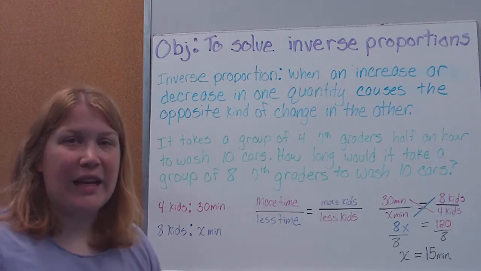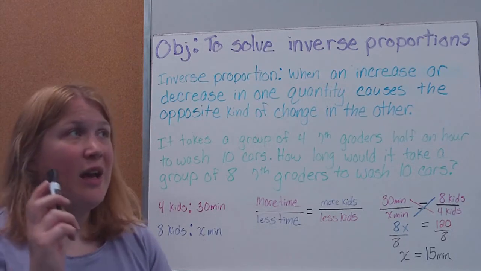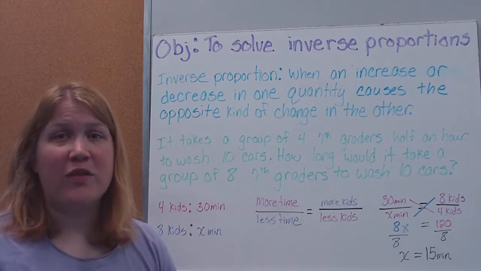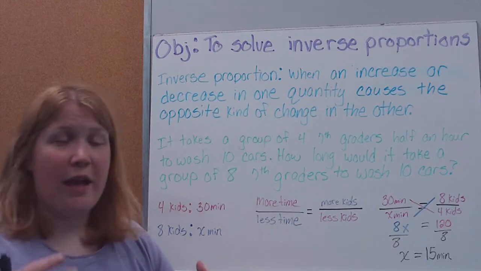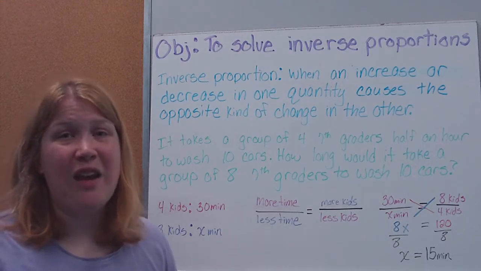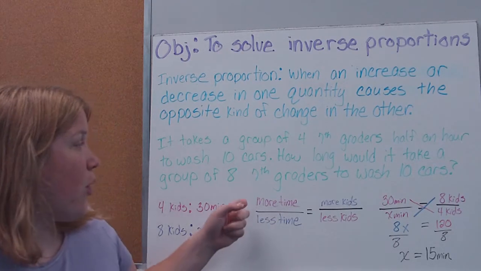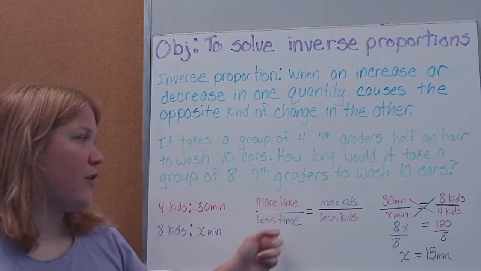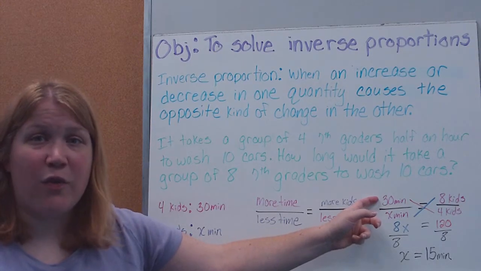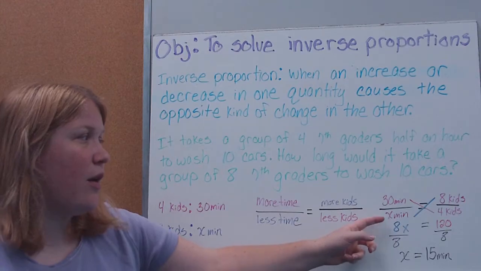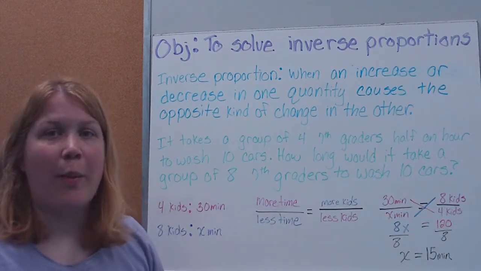They're basically in a diagonal, or they're going to be cross-multiplied. So, the more time, it takes less kids, more time, whereas if I have more kids, it takes less time. However, you'll notice the greater still lines up on the top, the smaller still lines up on the bottom. But I'm not lining everything up the way that I've been trying to drill into your head to do when we talked about direct proportions, similarity, scale, and indirect measurements. All of those, we're using direct proportions. We're setting everything up so that it's across from each other the way that it should be. Here, we're talking about inverse, which basically means I now need to flip-flop my thinking. So, here, I'm going to wind up setting them across from each other instead.